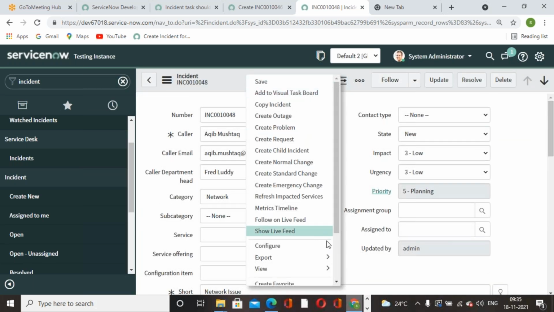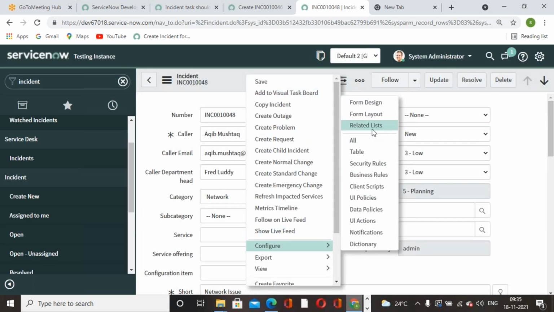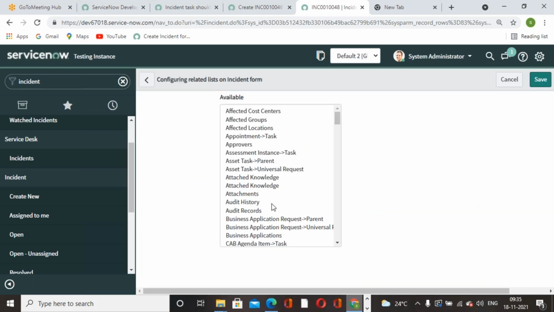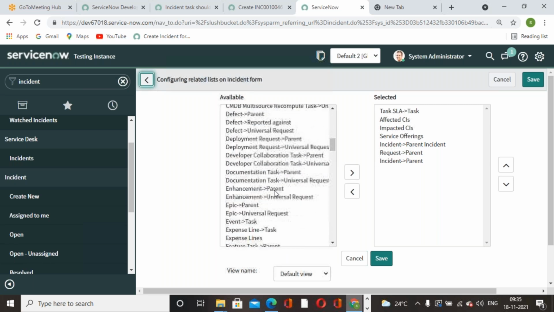Configure a related list. First one is the right one.